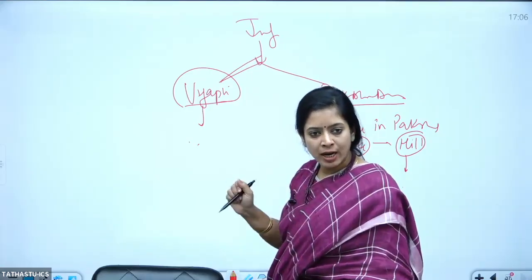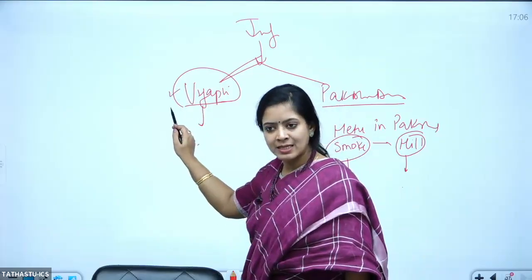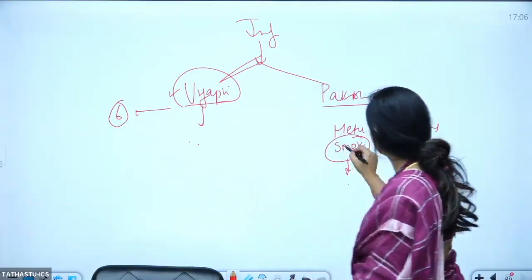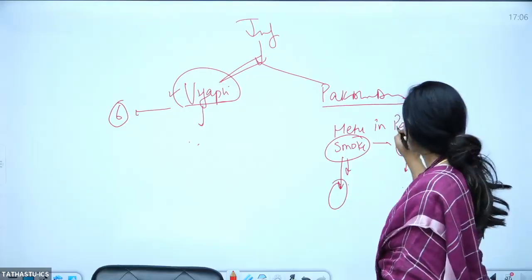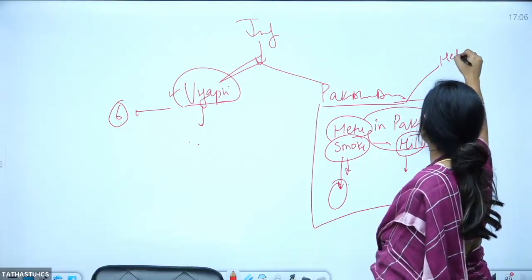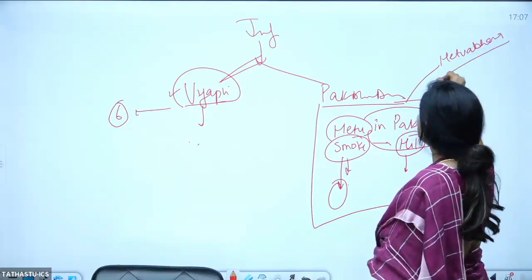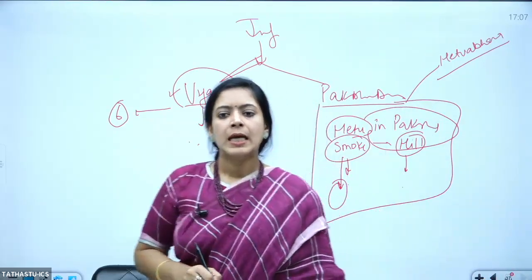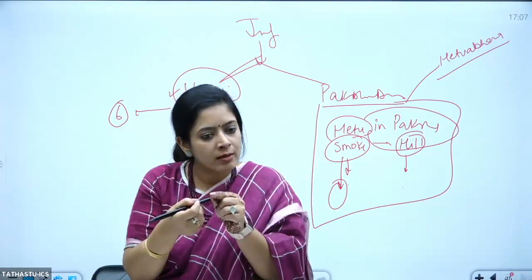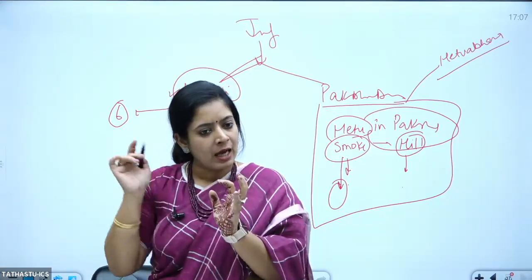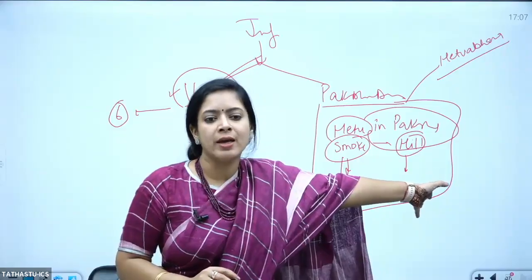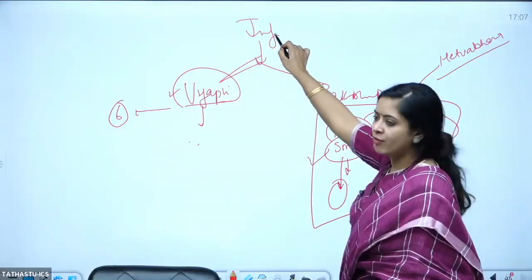This means we have to check whether vyapti is correct. vyapti हमने समझ ली कैसे correct होती है. 6 conditions they have to fulfill. We have done that. Now we will be checking what? Hetu. And we will be checking paksh along with hetu. ये एक ही है. अगर यहाँ पे कोई गड़बड़ होती है हम उसको कह देते हैं हेत्वाभास. हेत्वाभास means invalid hetu. क्योंकि पक्ष के भी जो प्रॉब्लम्स हैं वो हमने हेतु के साथ ही conjoin कर ली। ठीक है, व्याप्ति करेक्ट है या नहीं हम देख रहे हैं। दूसरा हम क्या देख रहे हैं, अब ये हेतु और पक्ष ठीक है कि नहीं। अगर यहाँ पे भी कोई गड़बड़ हमें मिली, inference becomes wrong.